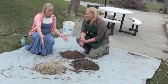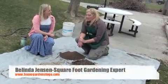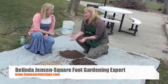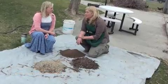So, why do we have three piles here? Well, not only is it a big component, but it's probably the most important thing to your garden, is your soil. You need to have it just right for your vegetables to really thrive.